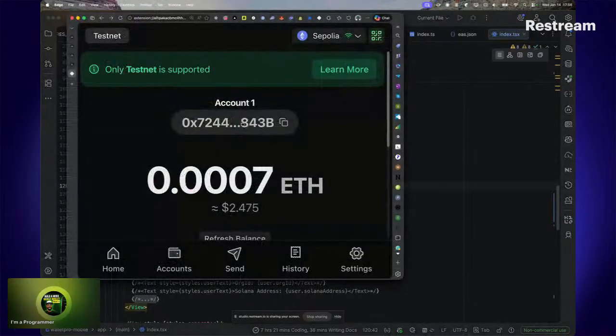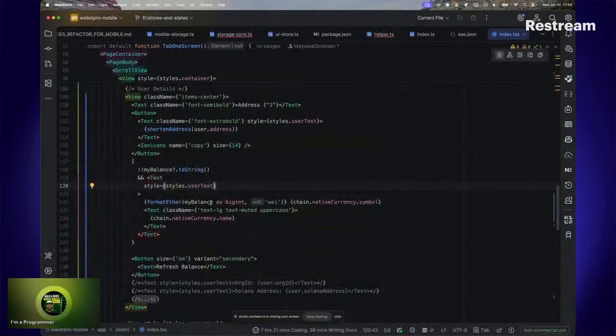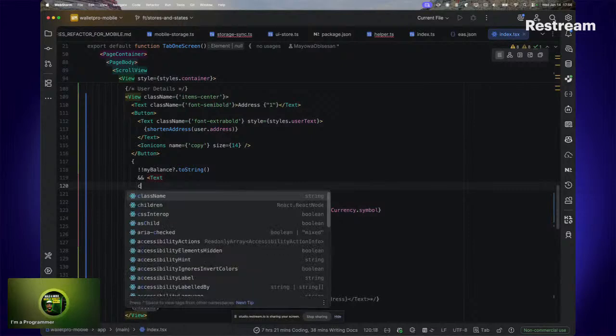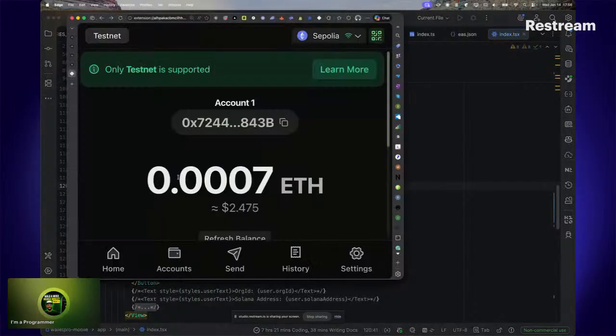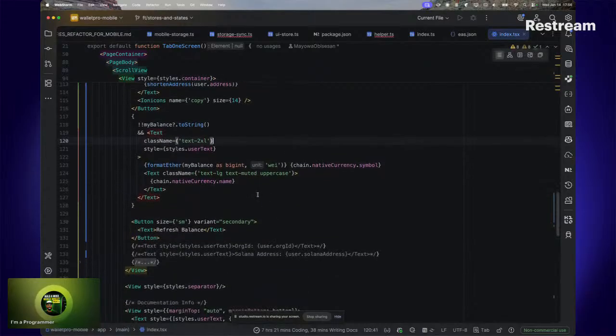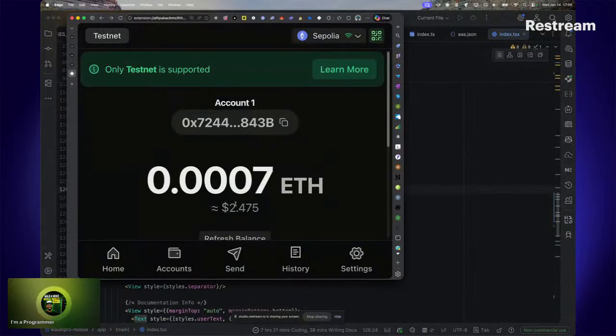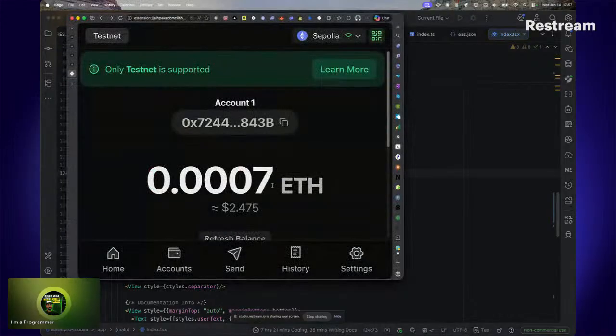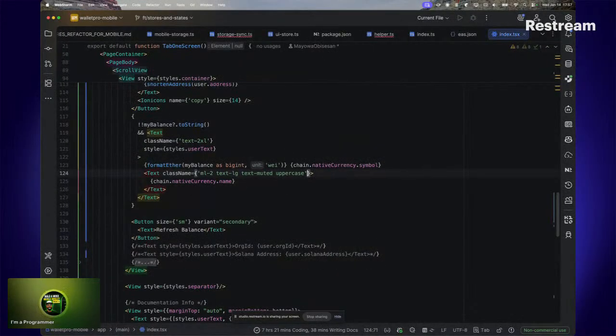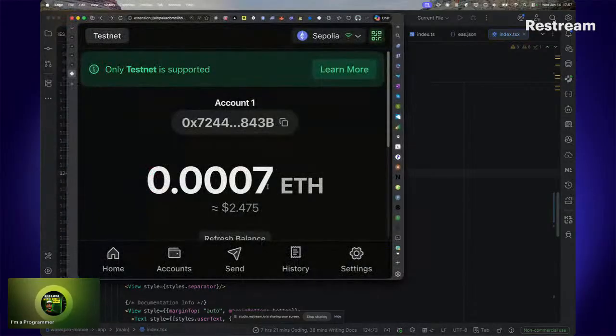We can't use the same for this. For this, this is way bigger. So we are going to increase the size of this to text 2XL, because it's extremely bigger than 20. So this is going to be 2XL. And then this is going to be approximately the size of or the value of this token. So in this case, now this is going to be this size. Then we're going to give it a bit of margin left. I'm going to use 2 so that there's significant space between the items, not too much. So this is going to look like this.